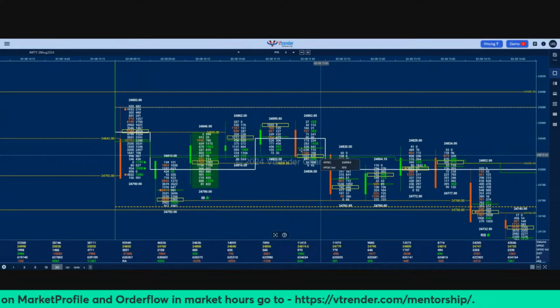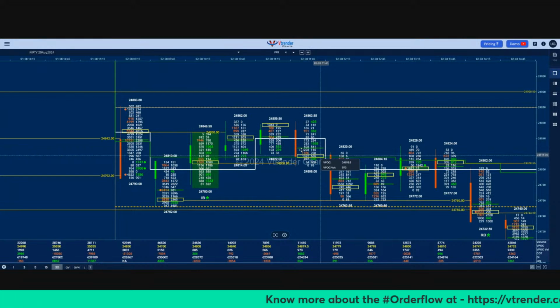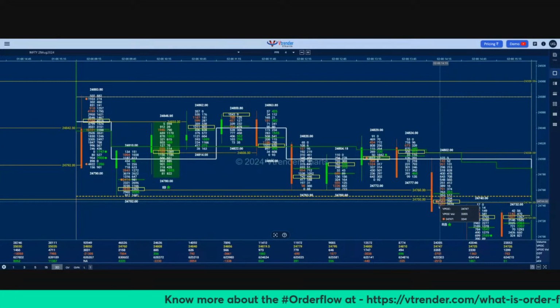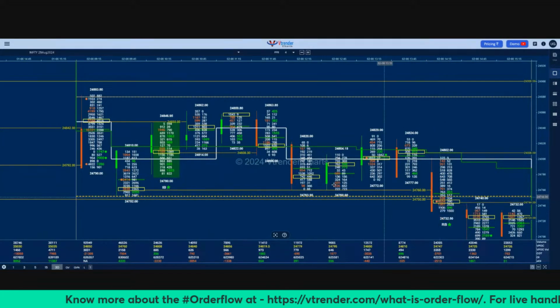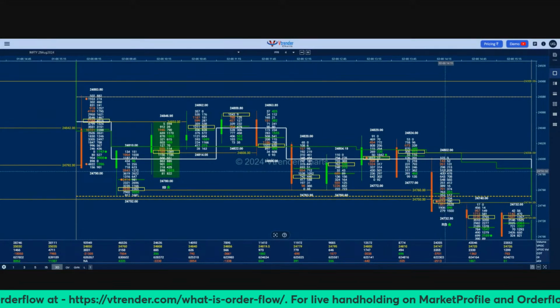And what we did was, after this coiling till the J period, we saw some fresh sellers coming in the K period. You can see this seller who has come in here. So this is an LLT, large lot trader. So when you have such big players getting into the market, it is very clear that they will want to move the market in their direction.